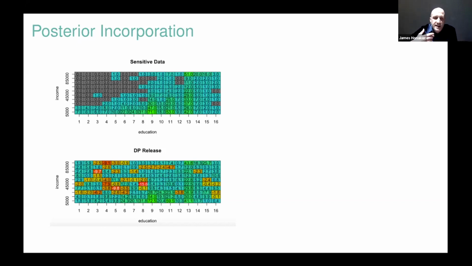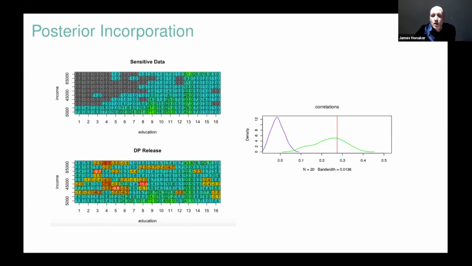If I look at it and I say, yeah, I know it's kind of noisy, I'd probably try and see the same relationship. If I just ran a correlation function on the top counts and the bottom counts, I'd get very, very different answers. Okay, so the red line here on the right is the true correlation in the top data. The purple line on the bottom is the distribution of answers, the distribution of correlations I would get from repeated simulations of this process.